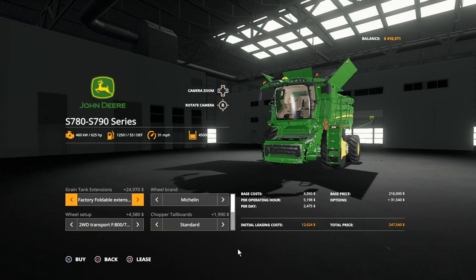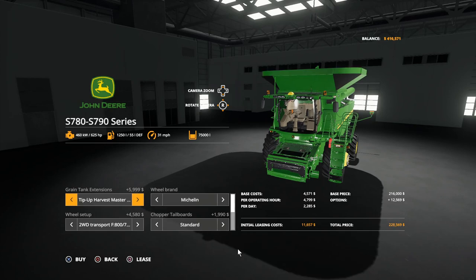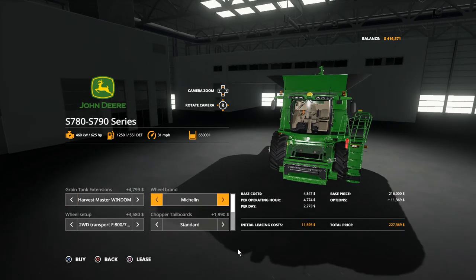Now we have the extensions. So we can have 45, we can do 75,000, but it does not have the same horsepower as our case does. Both of those have like 800 horsepower. This one's sitting at 625, so I don't think we should do 75,000 liters. I think it'll have a tough time keeping up with it. So let's drop it down. Let's do 65. Okay, so we need 65 wheel brand.